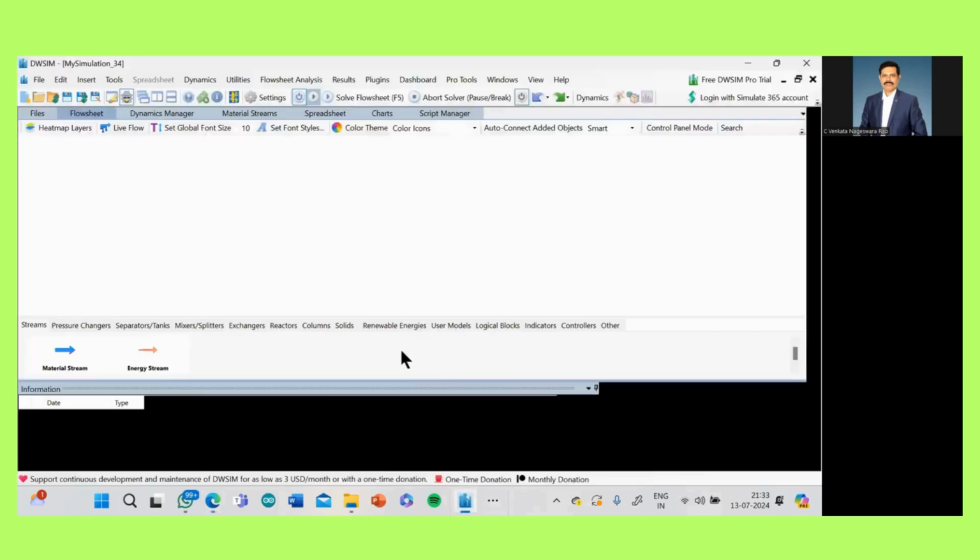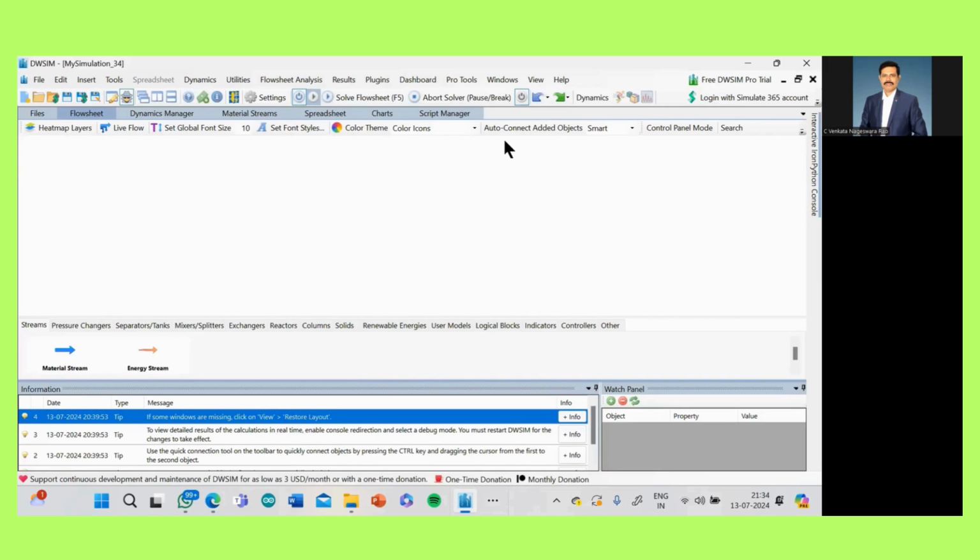So we will try to retain the conditions, or rather, simply put, how we can draw this in DWSim. Now let's come to DWSim here. How shall we draw this? I would like to take the direct conditions. Under pressure changers, separators and tanks, we choose this particular gas liquid separator. If I zoom out, it looks something like this. So I'm trying to build this particular process flowsheet window.